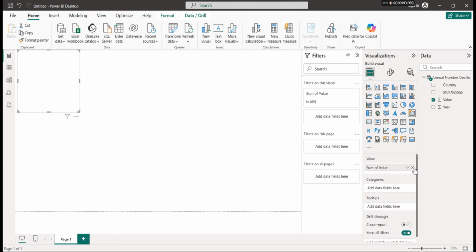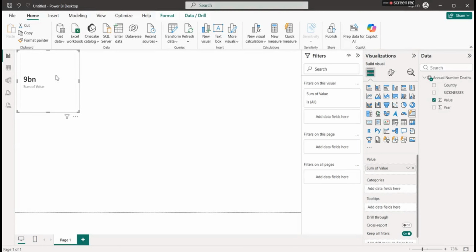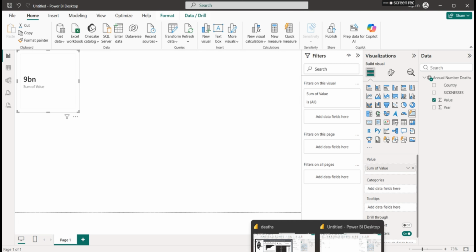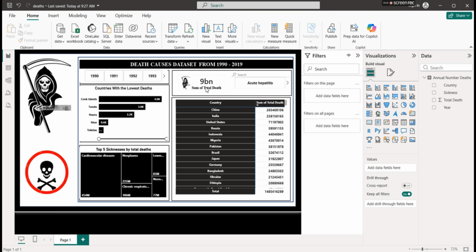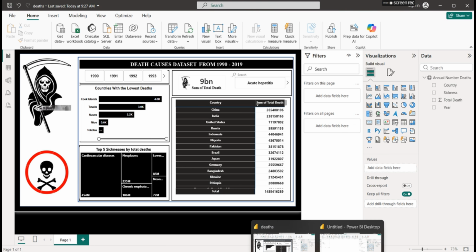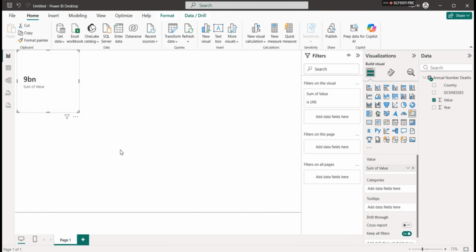Let me take this off. Now we're able to derive that. So now this is total debt. Okay, all right. So if this is understood, I just wanted to show you how we got this total amount, the sum of total debt, by the various sickness causes and over the years. So now we understand how we derive that.